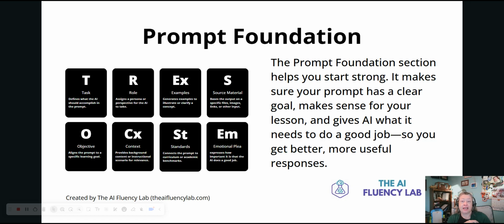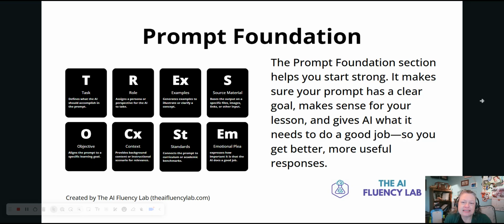You might connect to academic or curricular standards, and you could really get emotional with it. I don't know how much I love that one, but that's my personal preference. I don't think it should be able to read my emotions. I have occasionally told it I need better work out of it, but I don't know that I was emotional about it. So these black colored tiles are the great place to start, and I would never do all 8. I would pick a couple. I always do task and role. Examples when they fit. You pick and choose what fits your context, right?